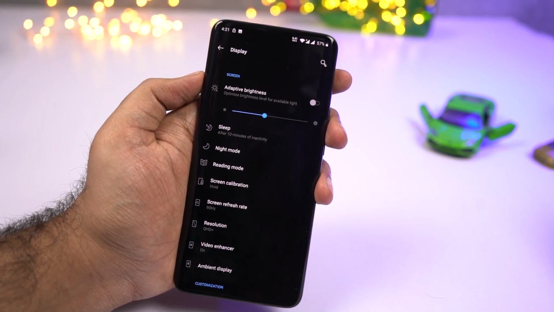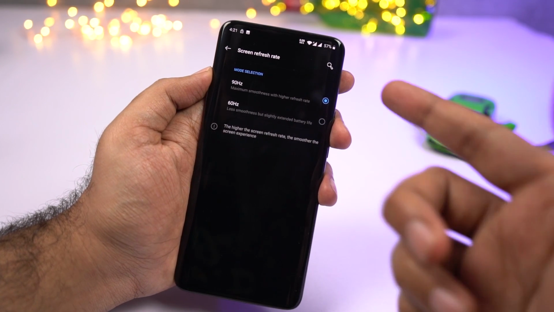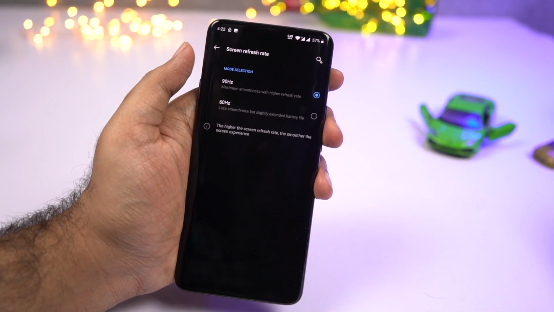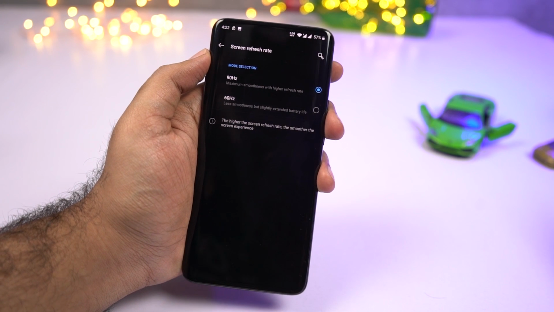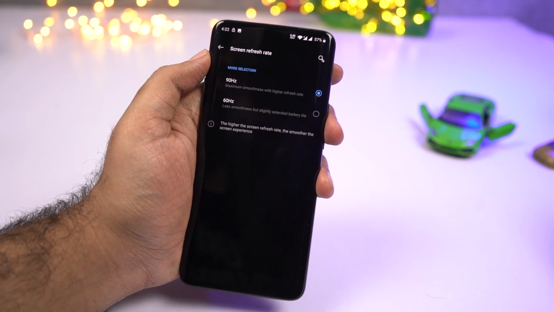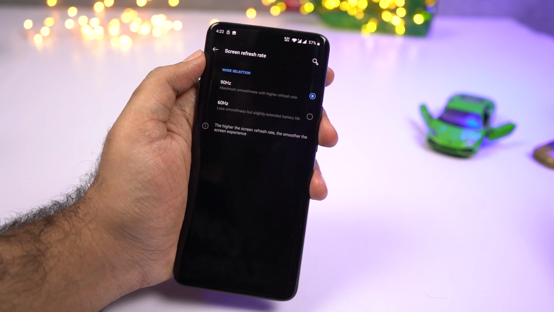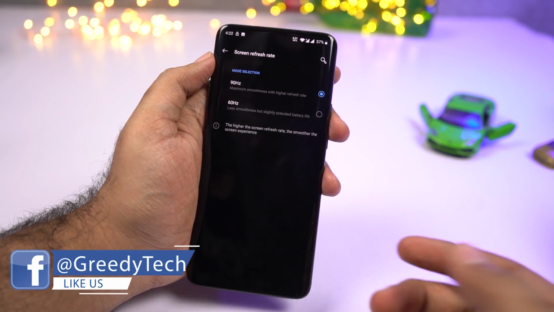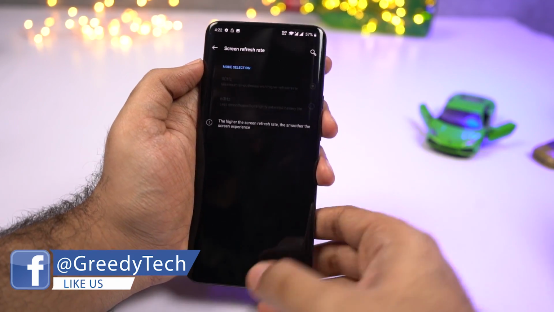Next, this phone also comes with 90Hz display. That's basically the refresh rate. So if you want to change it, you can also do it from here. Now when you set your display mode to 90Hz, everything looks really smooth. I really can't show it in the video, but if you're using this phone, you can clearly see that everything is moving very smoothly. But it comes at a cost, it will drain the battery much faster. So if you want better battery life, you can switch to 60Hz. As for me, I'll go with the 90Hz.